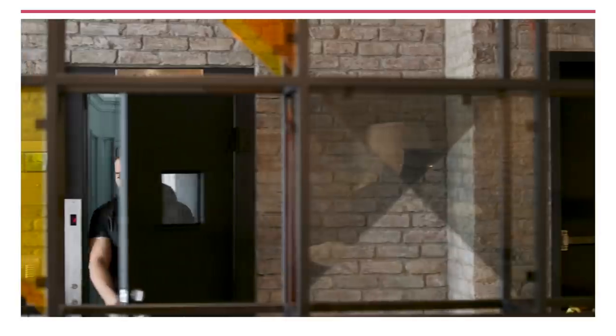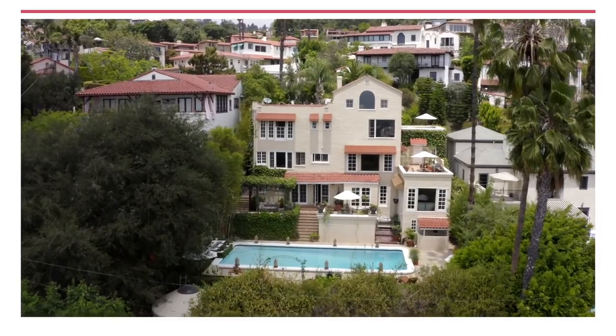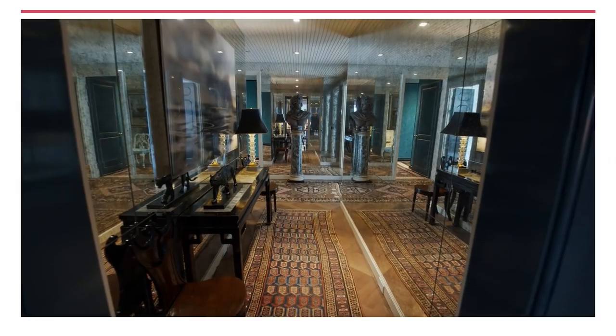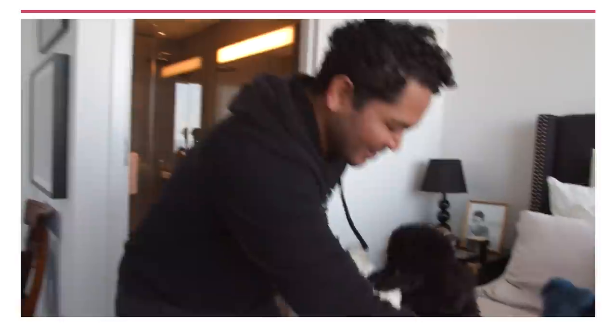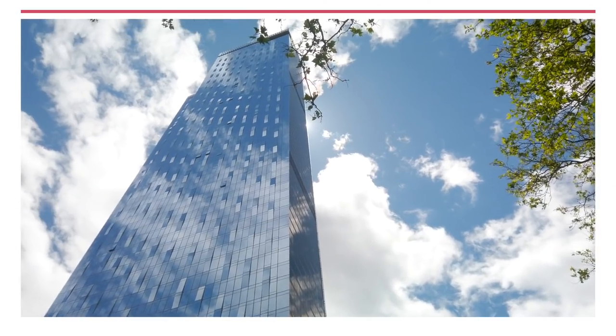This week, we've got some truly eye-catching properties, including this live-work loft in Soho. We're also inside the home of this television hitmaker. Oh, and I explore this luxurious West Village apartment filled with colorful surprises. And we're making matcha and checking out the home of Shayna Taylor. But first, the popular trainer and choreographer known as Isaac Boots gets physical in his beautifully designed downtown apartment.